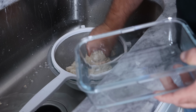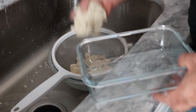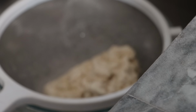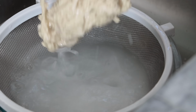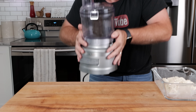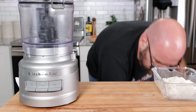This is not fully washed yet, but I'm gonna save some of this gluten how it is, because that's gonna be used for the fat part of the bacon, and it's gonna be a little bit more tender than the meaty side. And that's actually why I ran it through just a strainer, because I wanna really wash out that final bit. So for this next step, we're gonna need a food processor or a blender. I'm just gonna be using my food processor. I think that's gonna work great.